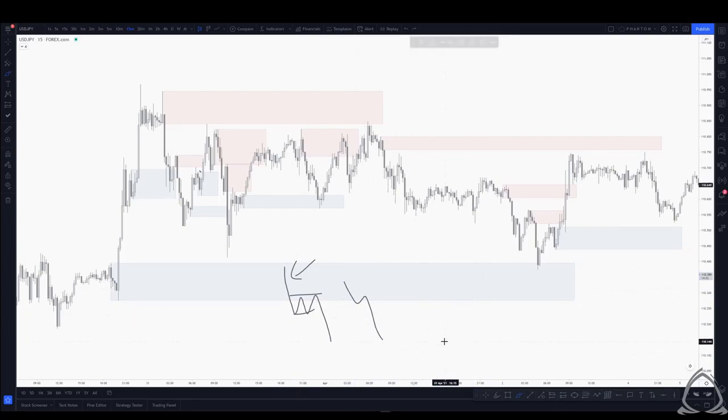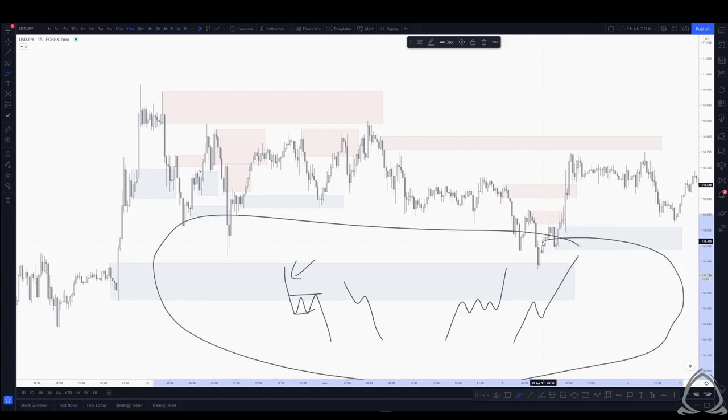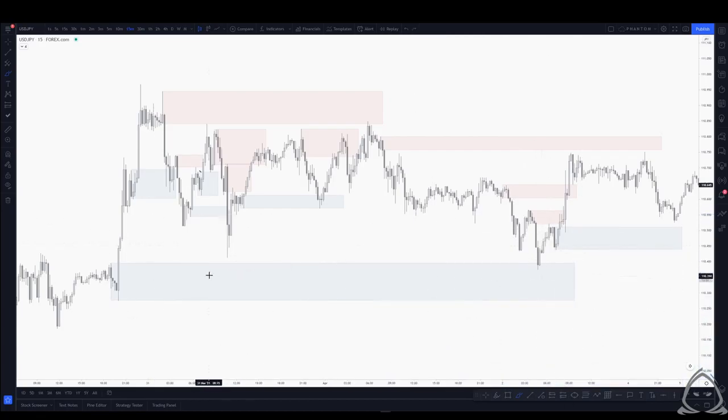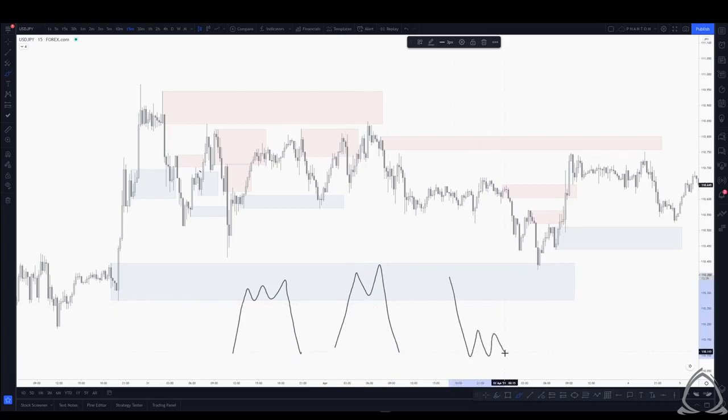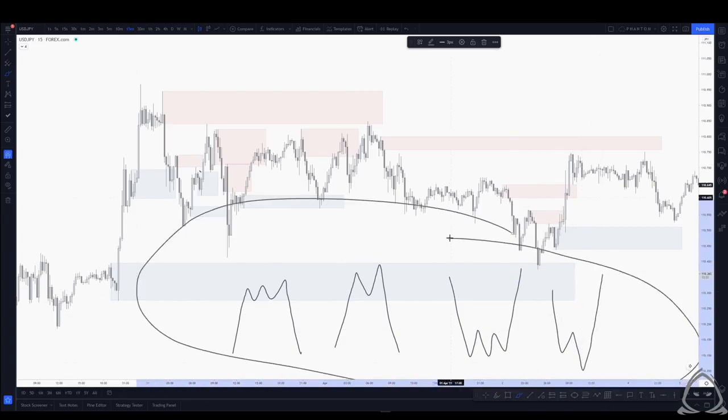Or on the flip side, we'd be looking for price to move to the upside, range, and then move to the upside, or price to move to the upside, pivot, and then move to the upside. These would be our continuation models that we would be looking for. And then on the flip side, looking for reversals, we'd have a move to the upside, a range, and then a move to the downside, or a move to the upside, some sort of pivot, and then a move to the downside, or a move to the downside, a range, a move to the upside, or a move to the downside, a pivot, and then a move to the upside for our reversal models.